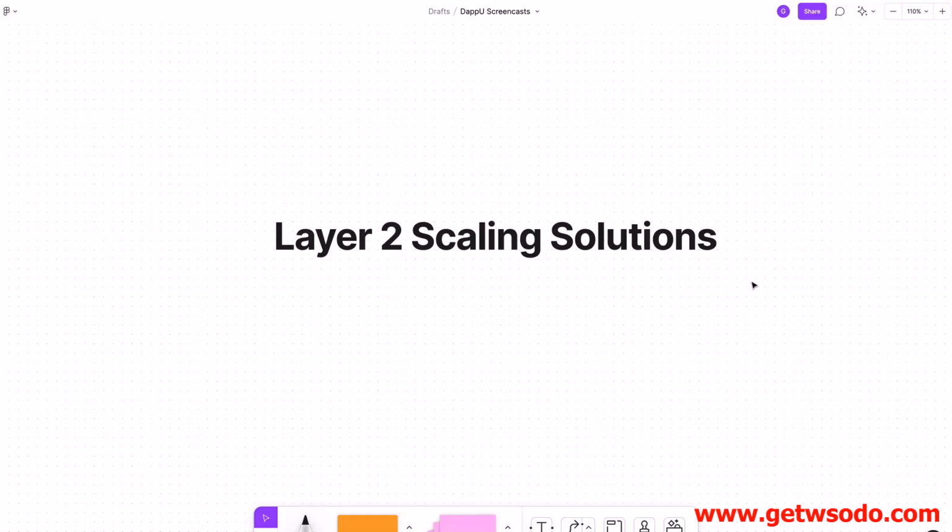So, that's one strategy. Another strategy is scaling Ethereum itself so that when you use Ethereum, it's cheaper and faster to use, because one of the biggest complaints about Ethereum is that it's kind of slow. We saw earlier in our presentation on Ethereum that it only processes about 15 transactions per second. All right, it has a block time of about 13 seconds.